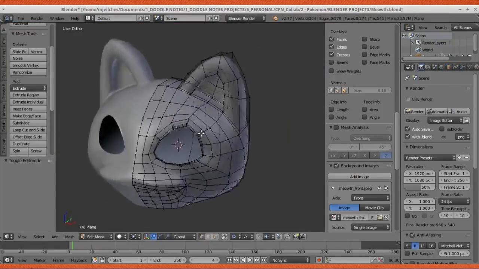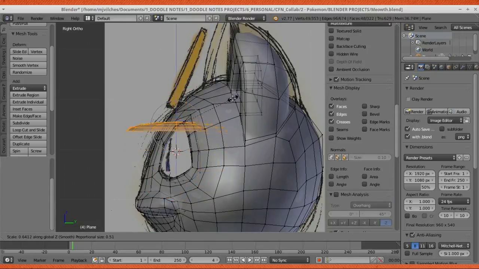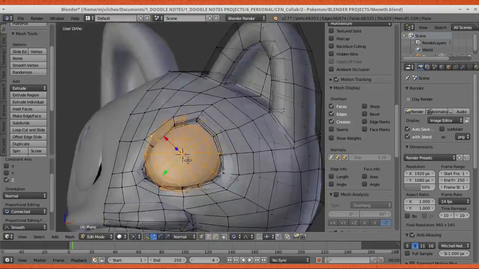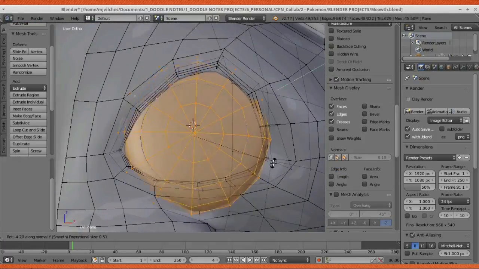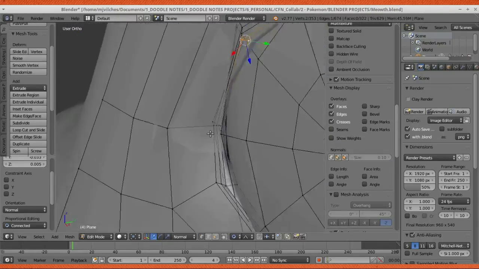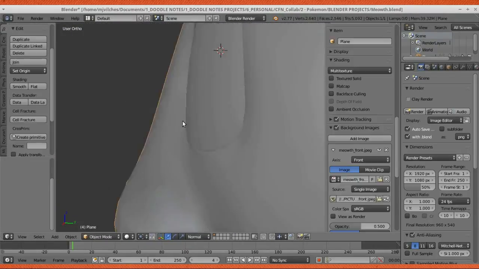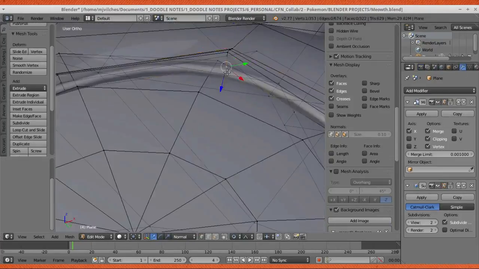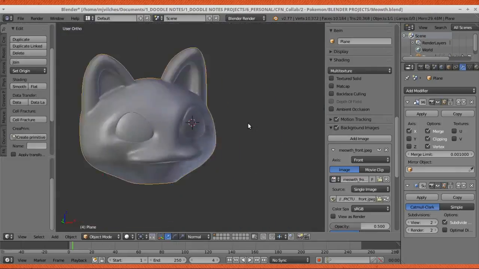So yeah, here I'm forming the eyes. This is actually me experimenting. I'm not really sure if this is gonna work, but I use a sphere. I can't really use a perfect sphere for the eyes because it won't fit for a cartoonified version of Meowth as a character. So here I'm just experimenting with the eyes. I used a sphere, cut it in half, then flattened it and scaled it around to fit in the eye area right there, and then adjusted the eyelids to make sure that there are no open gaps between the eyes and the eyelids.